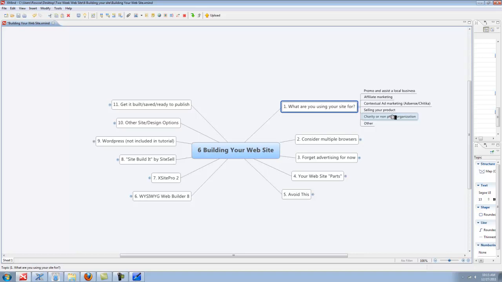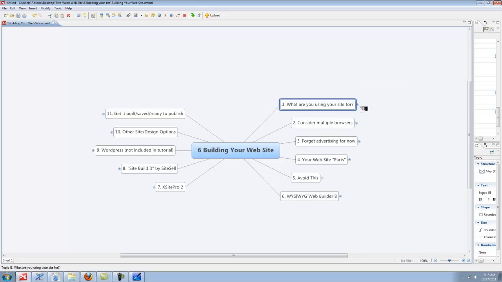You could use it for any number of things, including just pure passion for what you like, and this will help you get traffic to it and help you build it in a way that will maximize your efforts. So what you are using your site for is significant in what kind of site you build and how you're going to proceed with it on into the future.